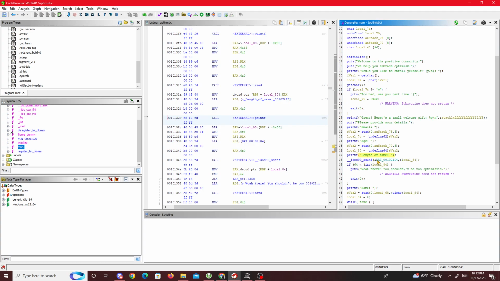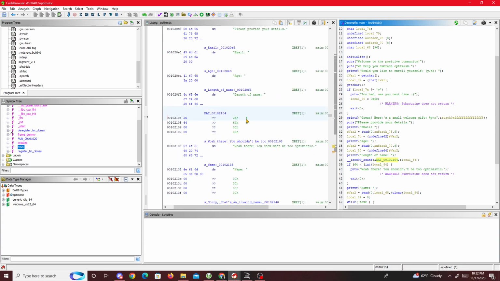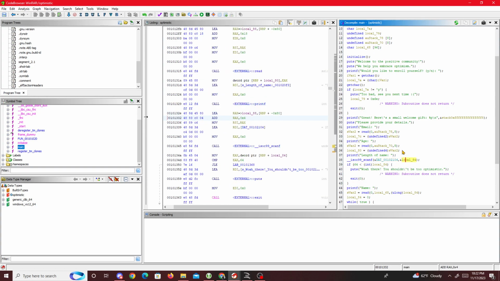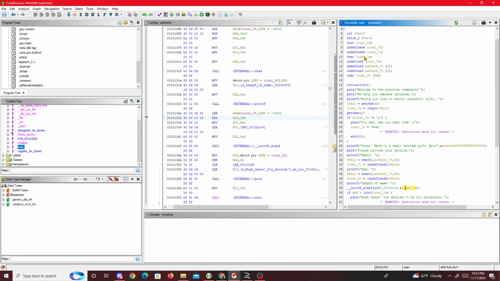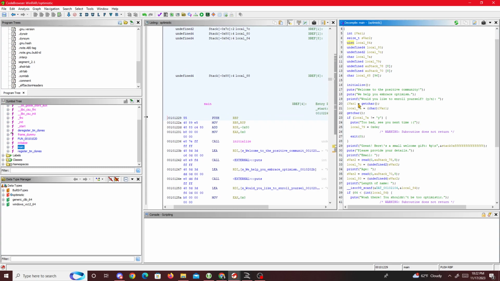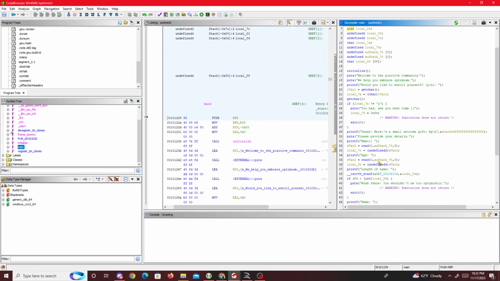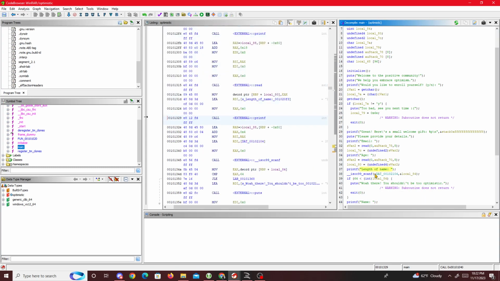part where we scan something. So what are we scanning? If we click on this, we see on the left side it's %d. It's very similar to what I wrote. And then local 84. So what's local 84? Local 84 is an unsigned integer, so we could scanf any type of integer value to this unsigned integer. And if we look right here, we can only put 64. Anything greater than 64, it exits out right away.